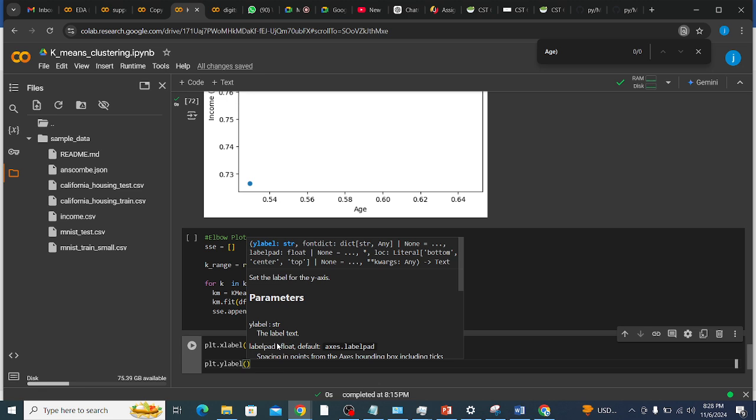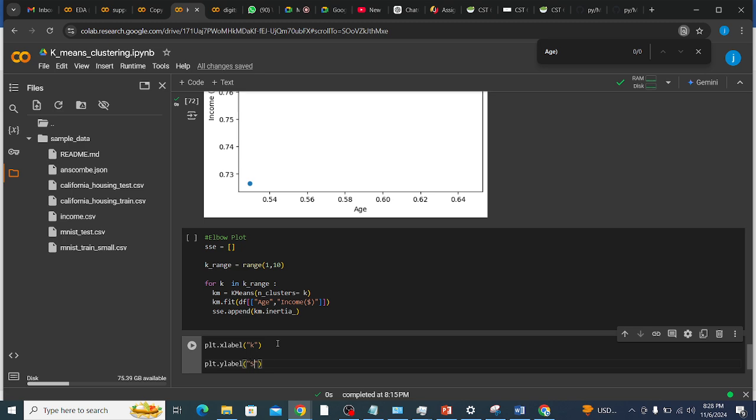It's called the sum of the squared error. Let me have it. Sum of squared error. The reason why we use the squared error is to eliminate any negative value, because you understand when you square a negative number, you get a positive number. That is why we square the error.